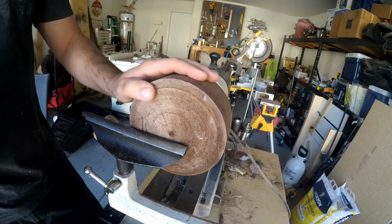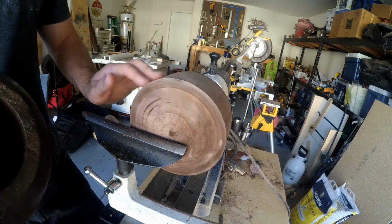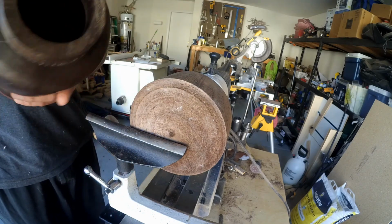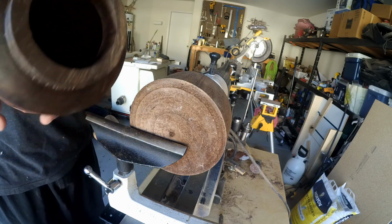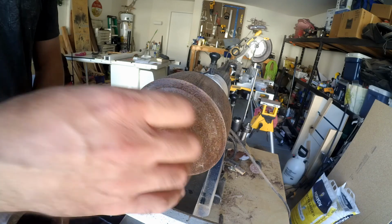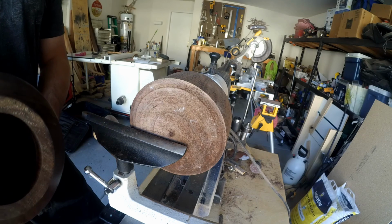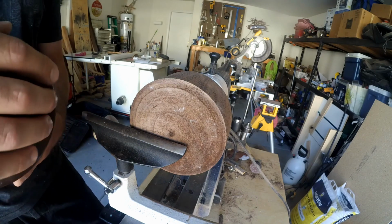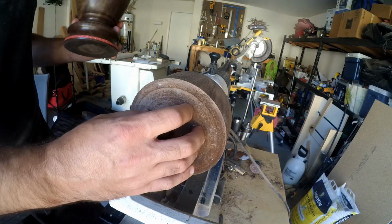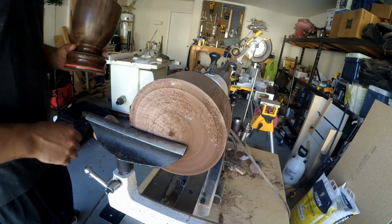This is the piece that I cut off in the beginning for the lid. And so we need to shape this into the lid. The reason I did all the finishing and everything of the main part of this first was because I want the top of this to fit inside the lid and it to be a really tight fit. So I wanted to make sure that this was completely finished and done so I could make the proper recess in here so it will fit nice and snug.